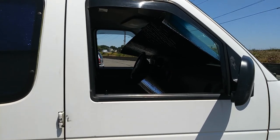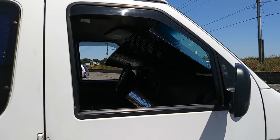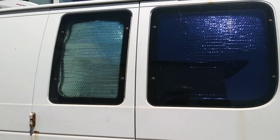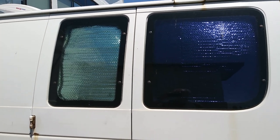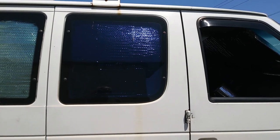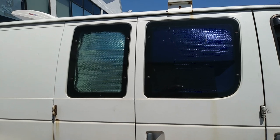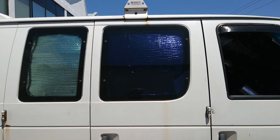Right now I don't need to insulate my windows from the cold — it's summertime. What I need to do is just keep the sun's radiation from getting in and heating everything up. But I want them removable because I hate being in the van when it's all dark. I want to be able to pull these off when I'm sitting at the park or having lunch in the back. I want daylight — being in the back all dark can be depressing. I'll cover them at night or when I don't need sunlight coming in.